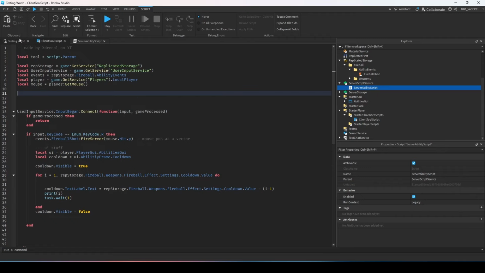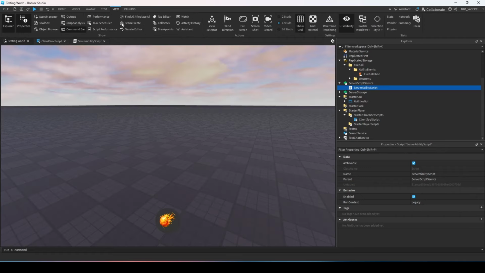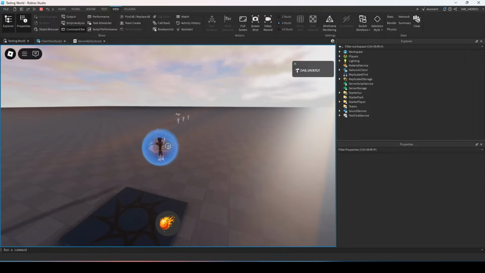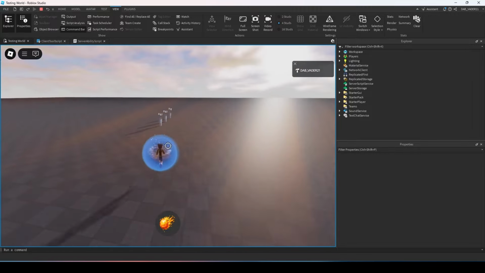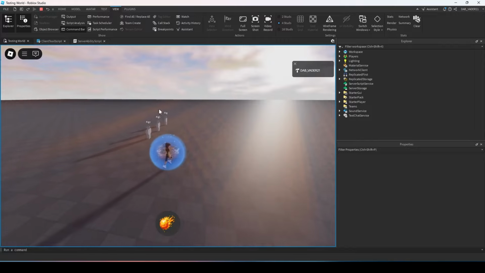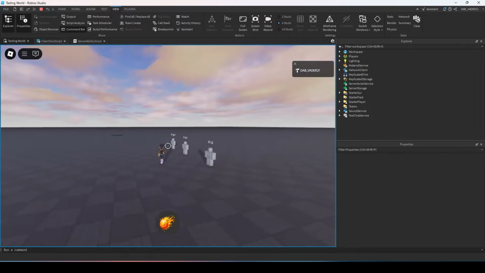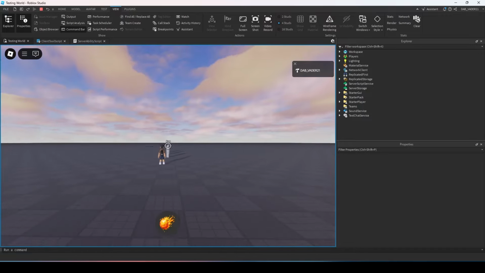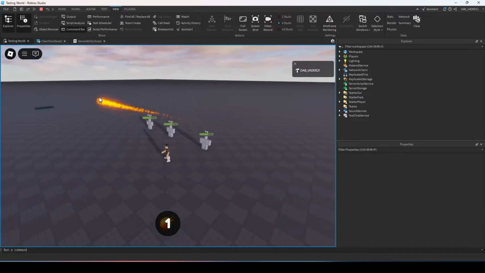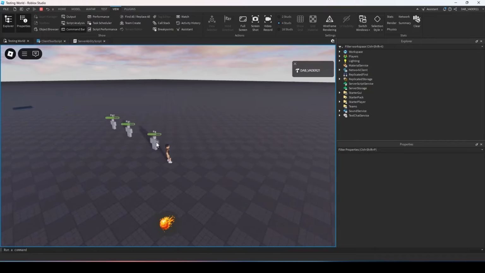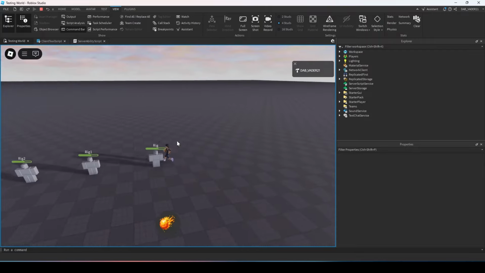And let's test it out. So make our way over here. Also, if you're using rigs to test it out, the rigs need separate names because we have a debounce that prevents the fireball from hitting a character multiple times as it's passing through.